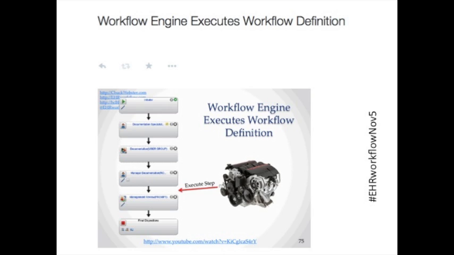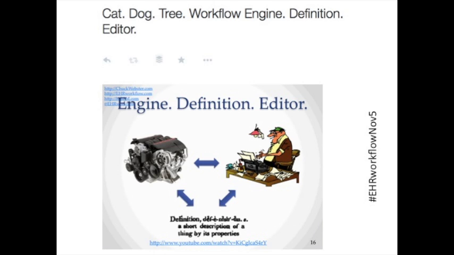And instead of the user having to drive the screens from screen to screen and find the right screen or find the right person or figure out that they are the right person, the workflow engine is putting up the right screen at the right moment for the right person. And that is part of the magic or the intelligence of the workflow. Now, how does the workflow engine know which screen to present to which person?